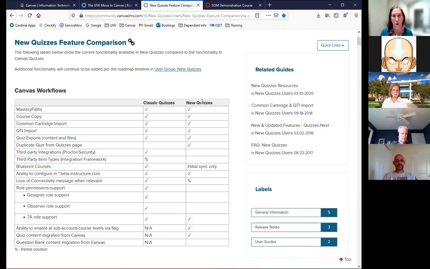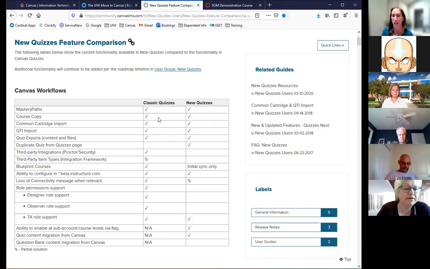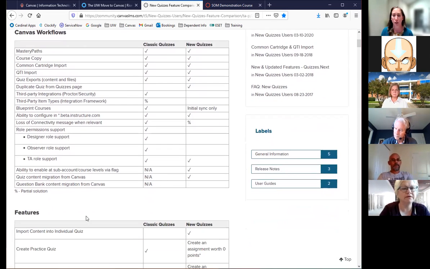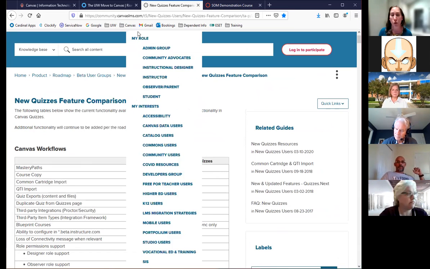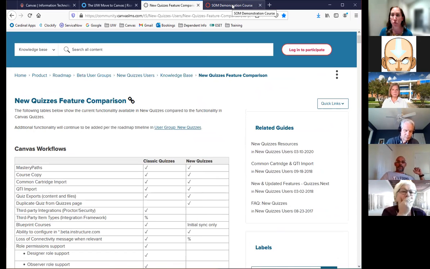So it's not really a whole lot of work. It's just a gradual process they're rolling out to replace their old feature with a new one. So that's definitely something you can take a look at, depending on what ways you've used quizzes. You may be interested in more details. So I'm going to jump.